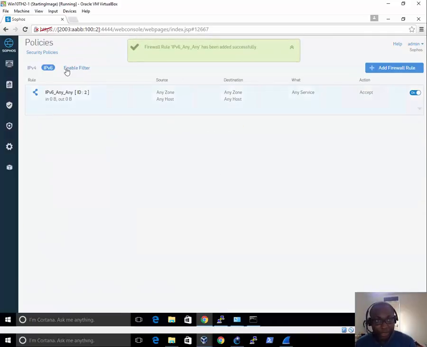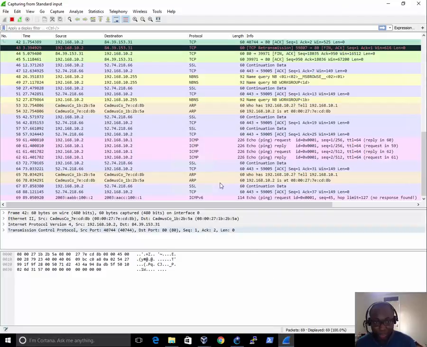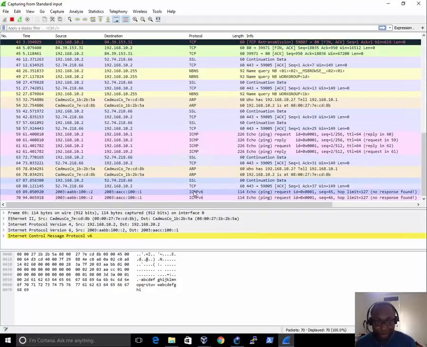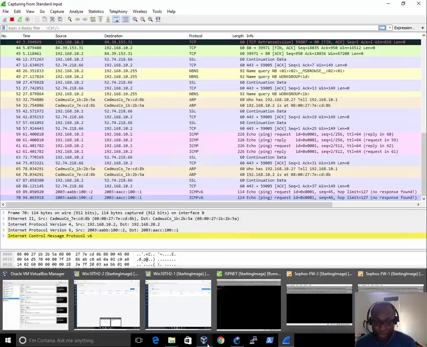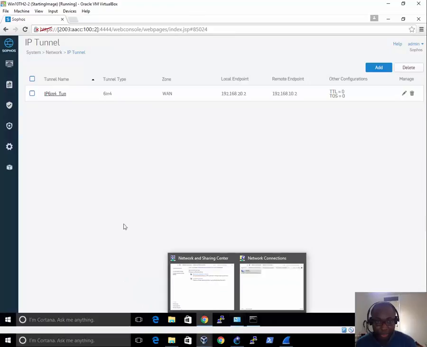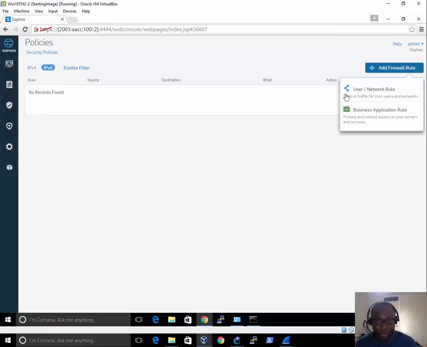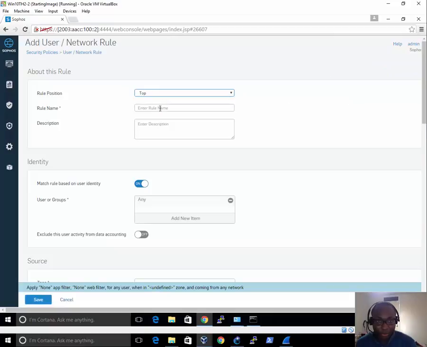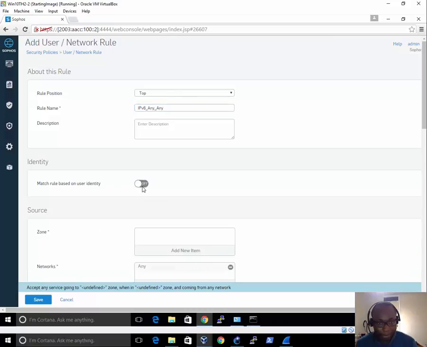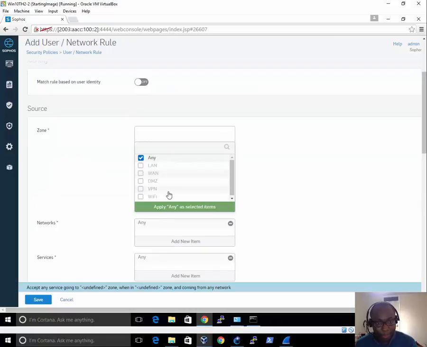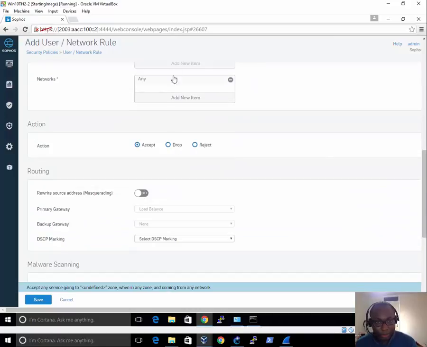Now I have the packet going out from this end. What should happen now is that I should start seeing packets. But now I'm seeing requests go out, but no replies. So on the other hand, I have to add a firewall rule also. If I go back to this end and go under Security Policy, IPv6, and just create a security policy to allow the packets also, IPv6 any to any. Let's add that also. Let's enable that.